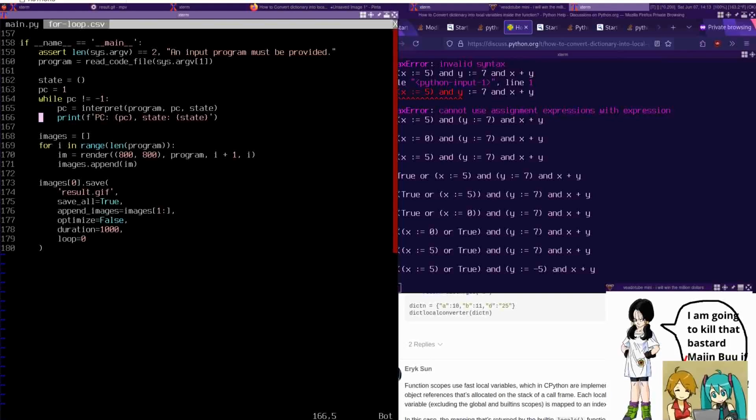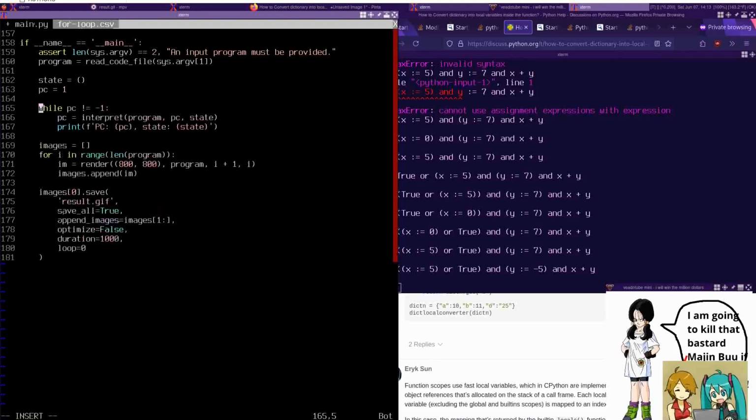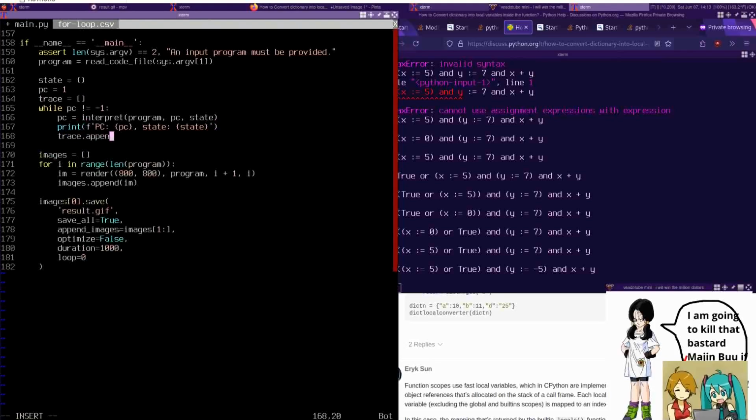Okay. For each one of these, we need to make a map of program lines. Or trace, let's make it a trace. Trace is this. Trace.append. This is per cycle trace. The per cycle trace, PC all the way down.